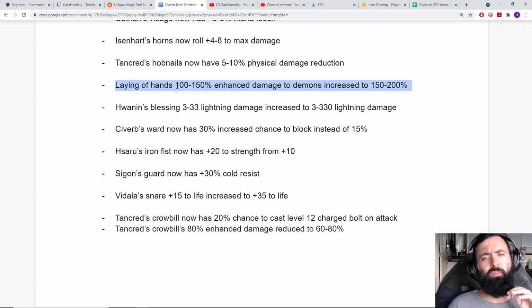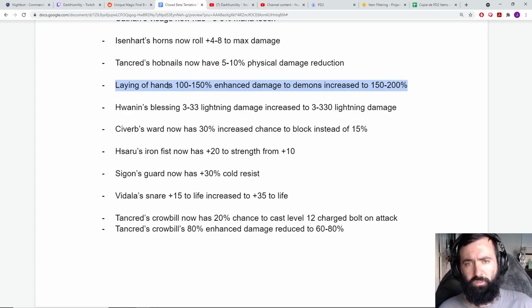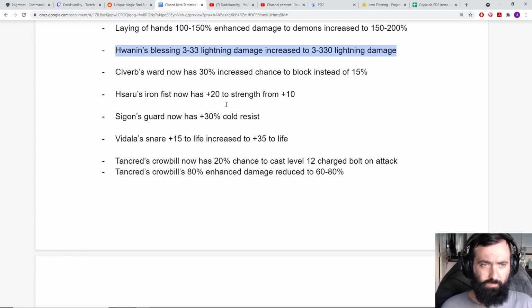Oh, they buffed Laying of Hands. Well, I mean, they originally nerfed it from 300 to 50% to 100 to 150. So I don't hate that. I didn't feel like I ever had to use Laying of Hands on my characters, so now it has 150 to 200. I feel like this does improve its identity a bit more, especially against maybe Uber bosses. It's not a bad thing.